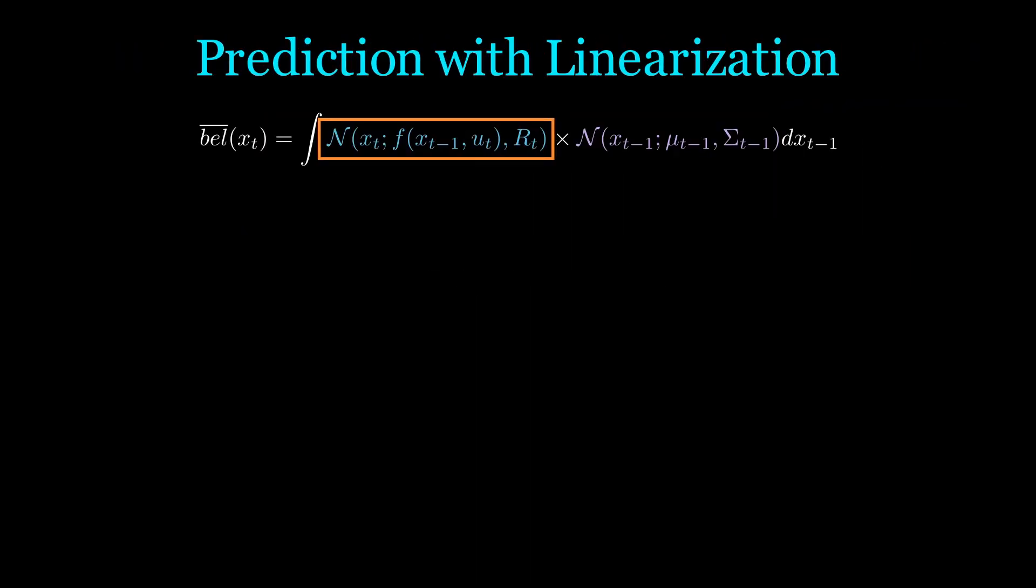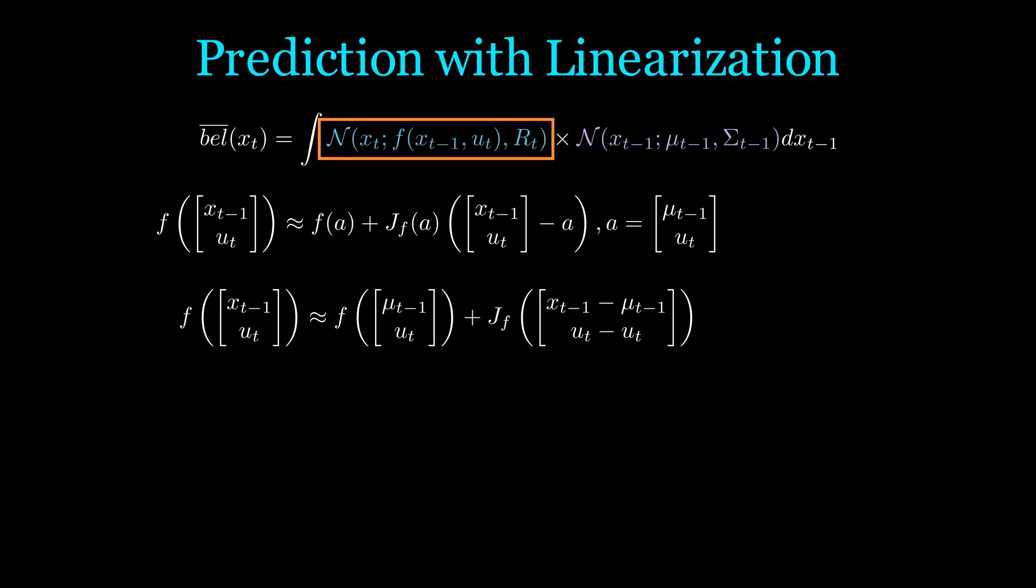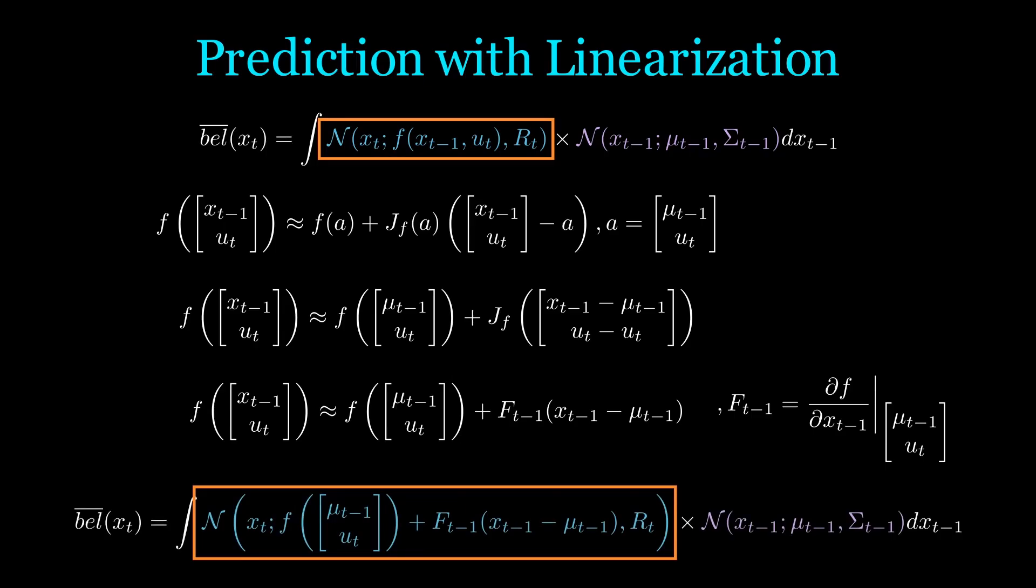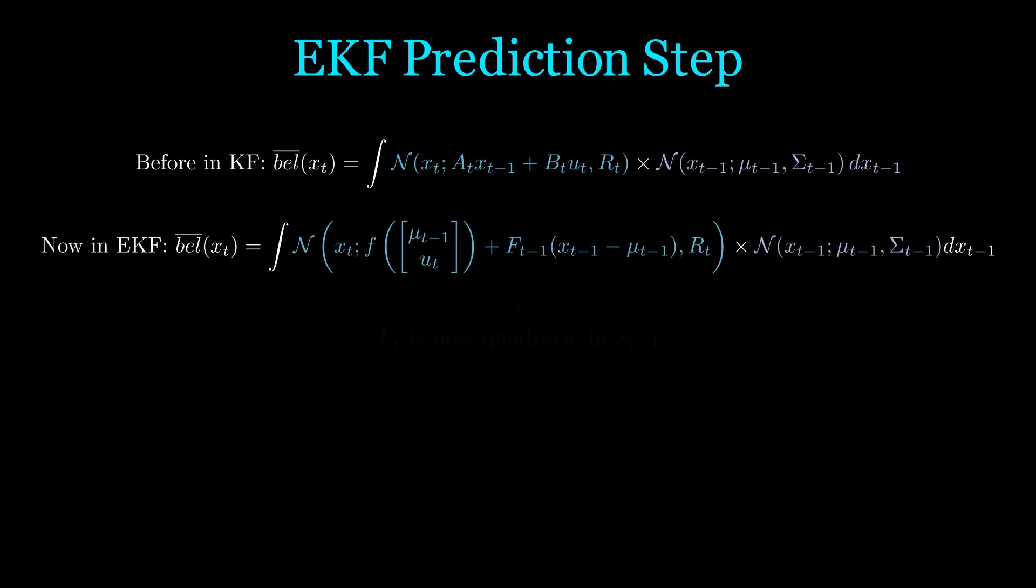Now let's go back and look at this first term. We want to linearize it. The obvious choice for our linearization point is around mu t minus 1 and ut. We'll see that since ut is constant, it goes away, so we only need to compute the Jacobian portion with respect to xt minus 1, which we will denote as ft minus 1. This lets us arrive at the linearized form of the mean. If we look closely at this linearized form, it is the same as in the Kalman filter, except instead of our A matrix that was given to us in the model setup, we now have an f matrix that was computed from our motion model through linearization. Thus, the derivation process would be exactly the same as in the Kalman filter.